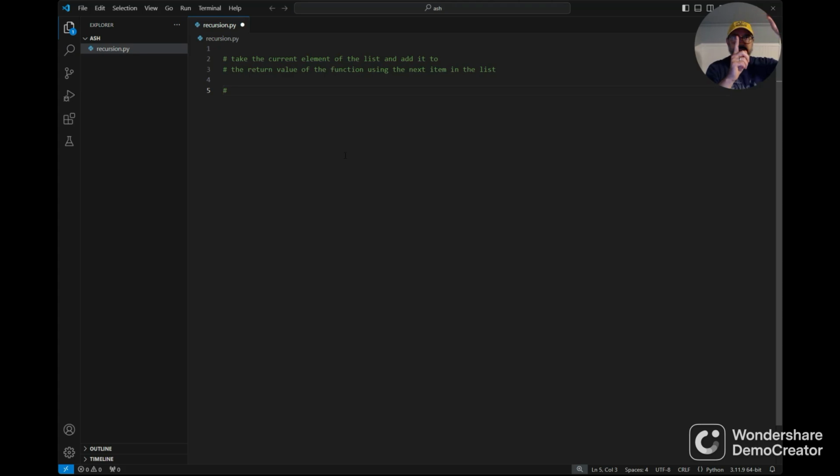When we start the function, if our index is pointing to index 3, which is outside the list, then we want to stop. So stop if the index equals the length of the list.